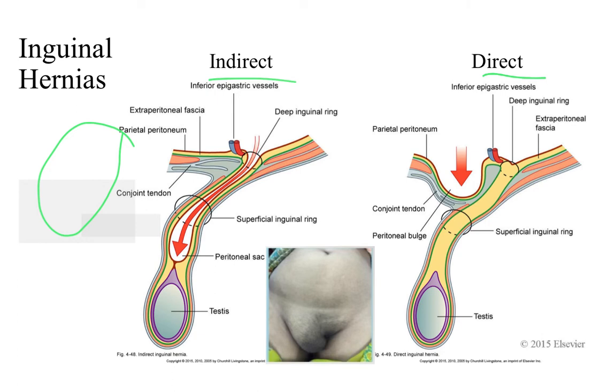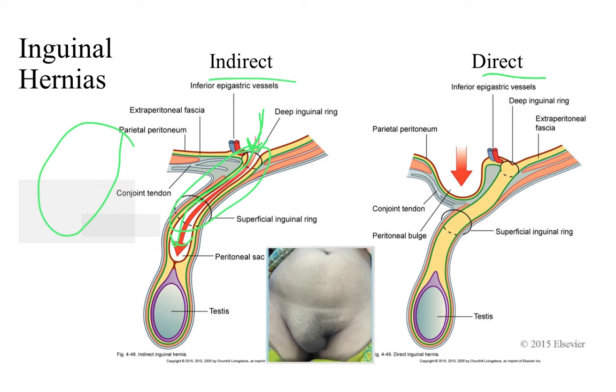All right, so with indirect hernias, an indirect hernia is where the hernia goes through the inguinal canal. All right, so it enters the inguinal ring, goes through the canal and out the superficial inguinal ring. All right, and technically into the testes. And so that is the picture that you're seeing on the left with the male there. That would be an example of an indirect inguinal hernia. Again, it's going through the inguinal canal.